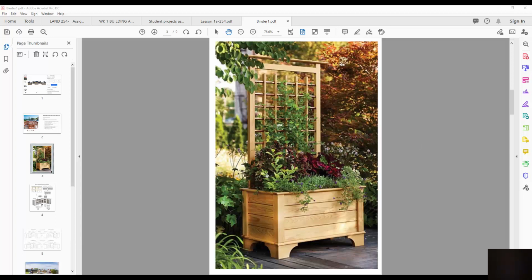The idea here is to come up with a design, so some sort of theme that works throughout your project. And this can be easily built. In fact, this particular case online had complete dimensional drawings that indicated exactly how the construction is. And you want to make that consistent throughout your deck design. So if you have not only movable planters but fixed planters, you can use the same sort of design elements.